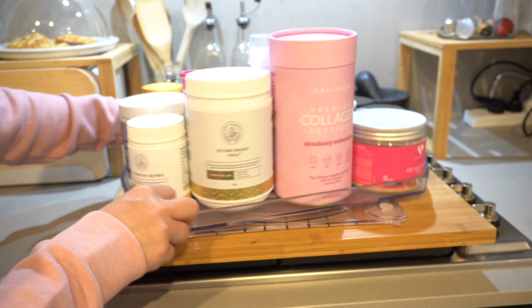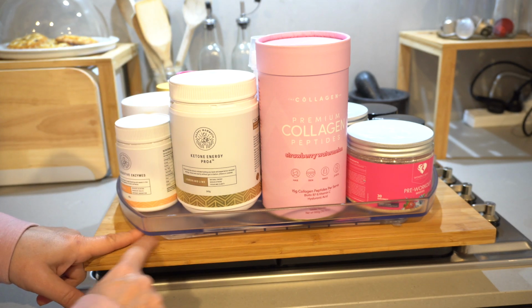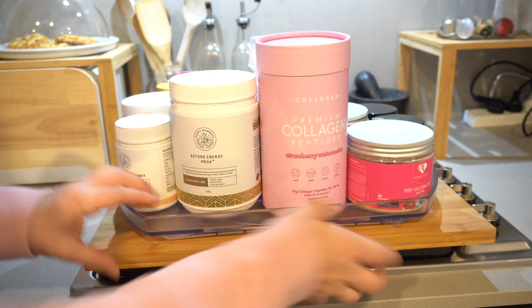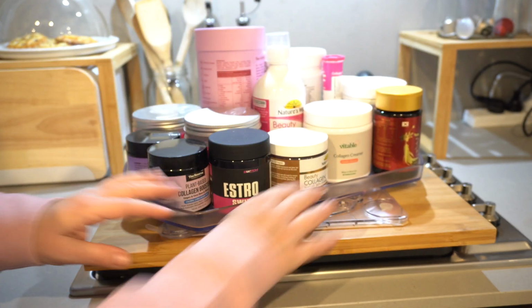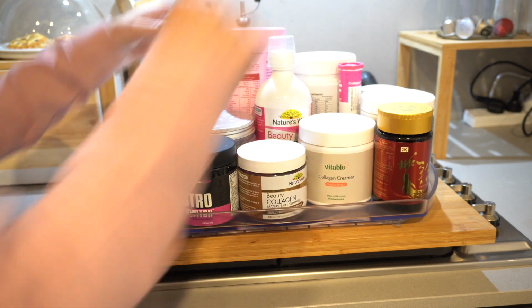Closer look at it. It is very cool, this thing. Honestly, the only thing that I don't like is that the rubber suction things don't stick to a whole variety of surfaces. But once you load it up and it's got a bit of weight on it, it does hold itself in place. So it's very cool. Let's have a little look.